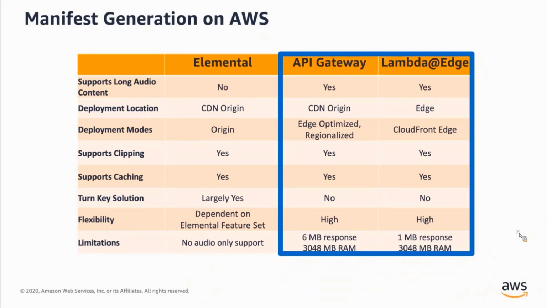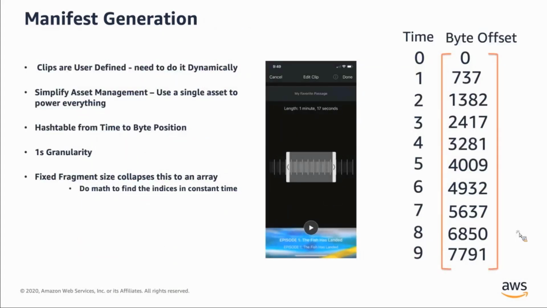You can actually deploy API Gateway in two different deployment modes. These are edge optimized, where you're using the CloudFront infrastructure to offload a request onto the AWS backbone as soon as you can, or a regionalized deployment mode, which will force users to reach back to your VPC directly. We needed to figure out which of these two options to take, so we ended up creating a prototype. On both of these options, we had to figure out how we were going to manually generate manifests, since we couldn't use Elemental.